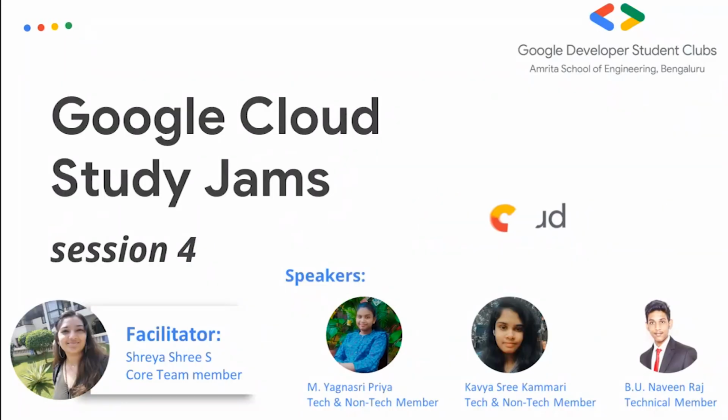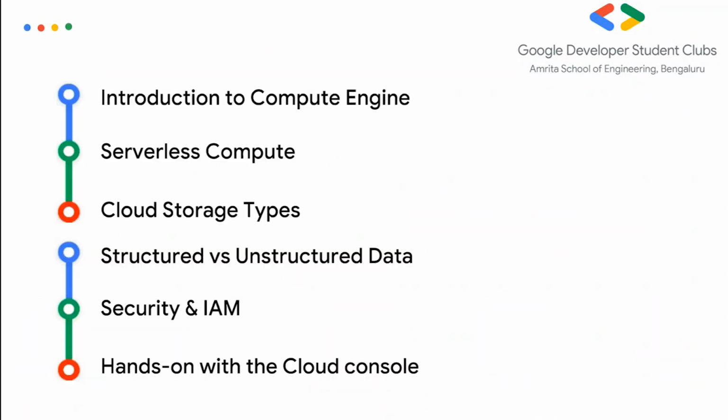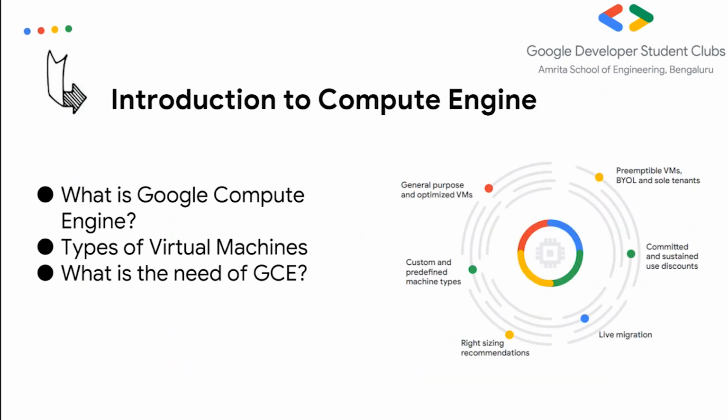Welcome to Google Cloud Study Jam Session 4. In the last week, we have learned about generative AI, GANs, and services offered by the cloud. So, now in this session, we'll be talking about Compute Engine, serverless compute, Cloud Storage data types, and hands-on with the cloud console. So, let's go with cloud compute.